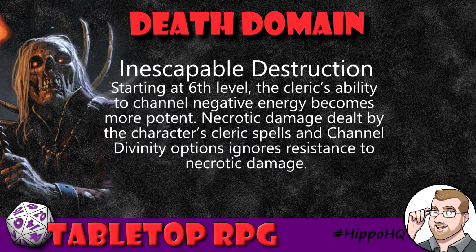At level 6 you get Inescapable Destruction. Starting at 6th level, the cleric's ability to channel negative energy becomes more potent. Necrotic damage dealt by the character's cleric spells and Channel Divinity options ignore resistance to necrotic damage. This means any creature that is resistant to necrotic damage, doesn't matter, you're still hitting it.